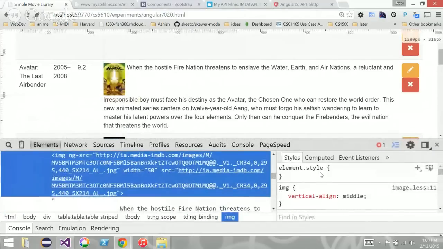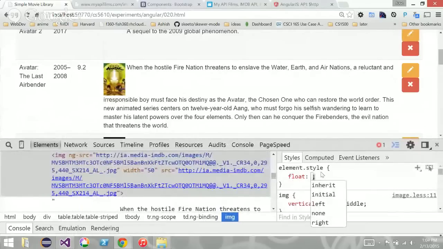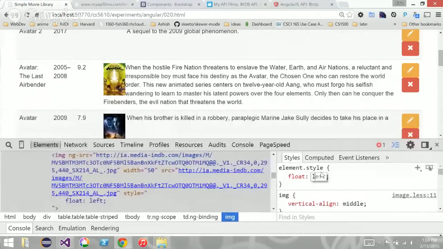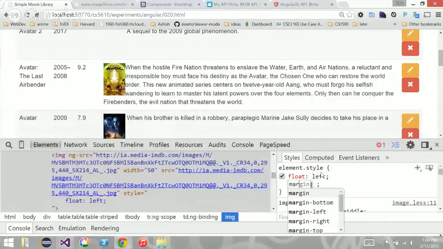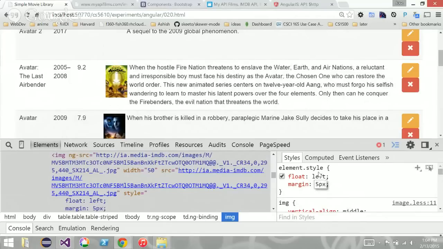Here's the image. We can do float, maybe left, and maybe a margin, or just margin, maybe 5 pixels. Okay, so it looks a little prettier, right?